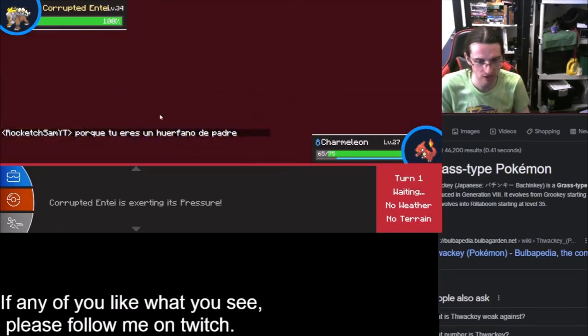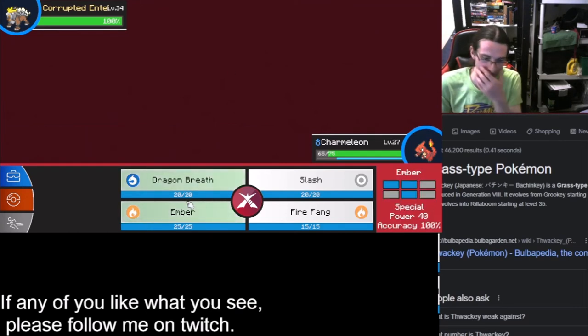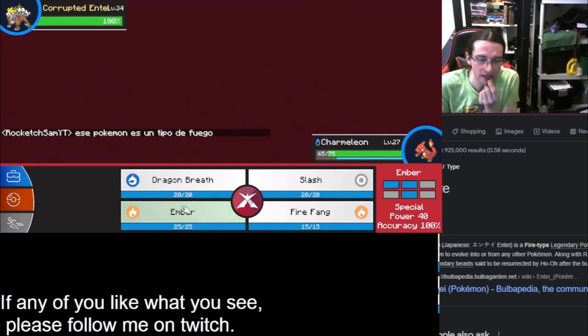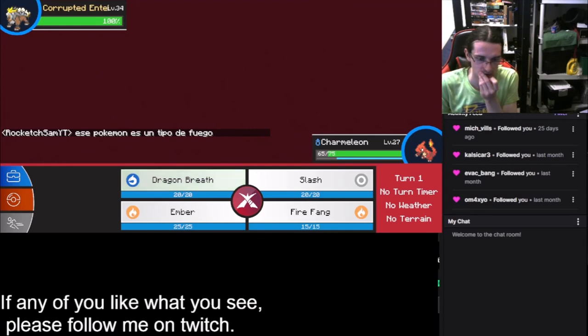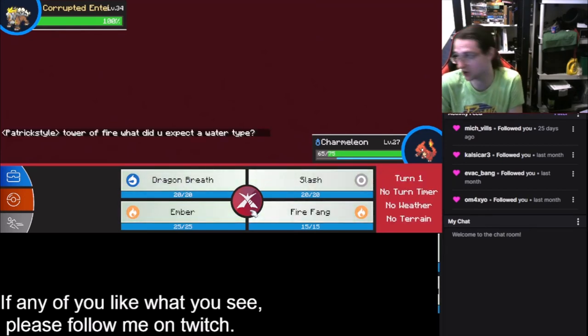Corrupted Entei is exerting its pressure. Oh, God. Alright. You know what? Just for a safety measure, and yes, I'm going to double check again. What type is Entei? It's a fire type. In other words, obviously, I could default to Inteleon, but I'm gonna try to get everybody else out first. Starfire, what do you expect? The water type? Oh, I don't know. There are other types of Pokemon right at the bottom.